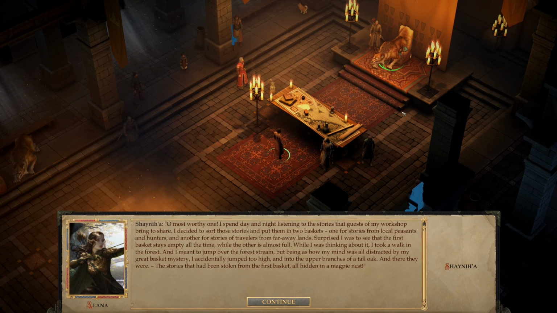Shaniha, oh most worthy one. I spend day and night listening to the stories that guests of my workshop bring to share. I decided to sort those stories and put them in 2 baskets, one for stories from local peasants and hunters, and another for stories of travelers from faraway lands. Surprised, I was to see that the first basket stays empty all the time, while the other is almost full. While I was thinking about it, I took a walk in the forest, and I meant to jump over the forest stream, but being as how my mind was all distracted by my great basket mystery, I accidentally jumped too high and into the upper branches of a tall oak. And there they were, the stories that had been stolen from the first basket, all hidden in a magpie nest.